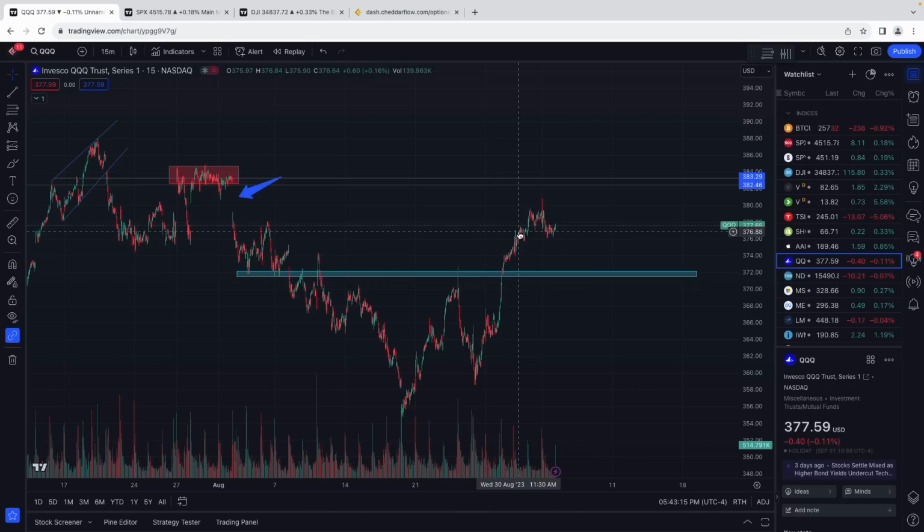I was waiting on this pop because it would provide us a nice opportunity to short. Now we're entering that time zone roughly this week and early next week. Like I just said, we're entering that time zone where there's a short opportunity and for a lot of points as well. And with that, it's always good to have good risk mitigation practices in place. So 382.46 to 383.29. You don't want to see an hourly close, definitely not a daily close above this range.